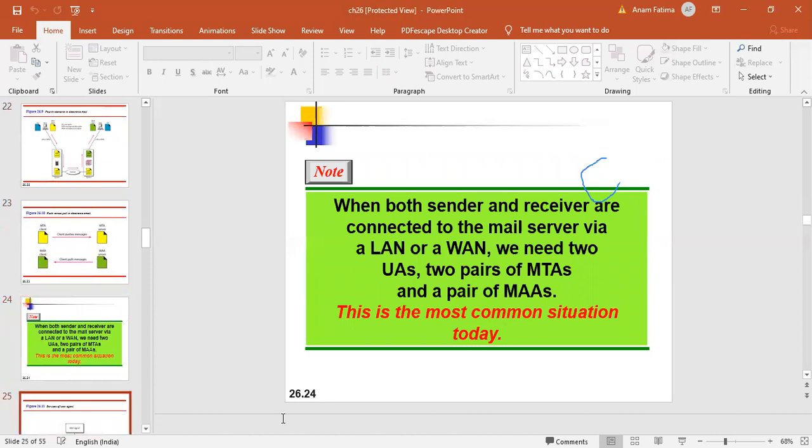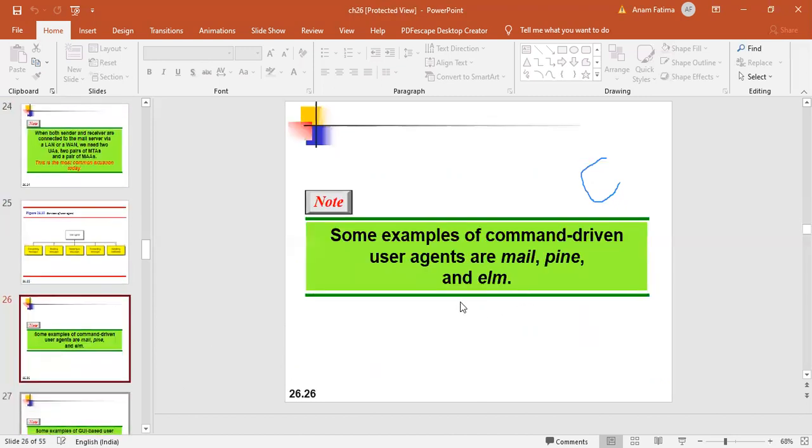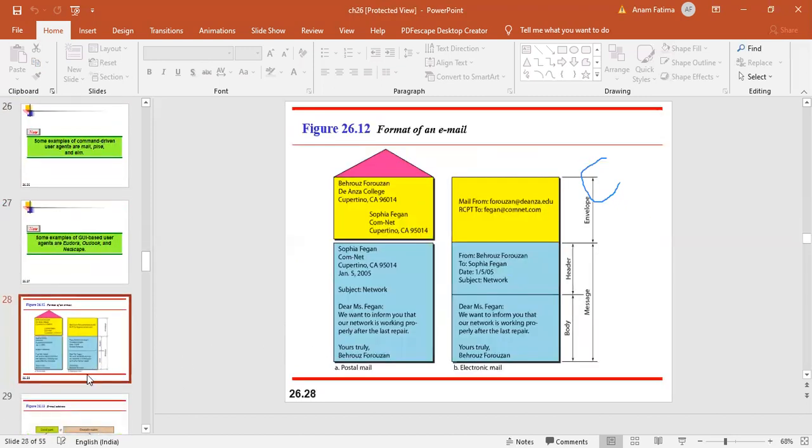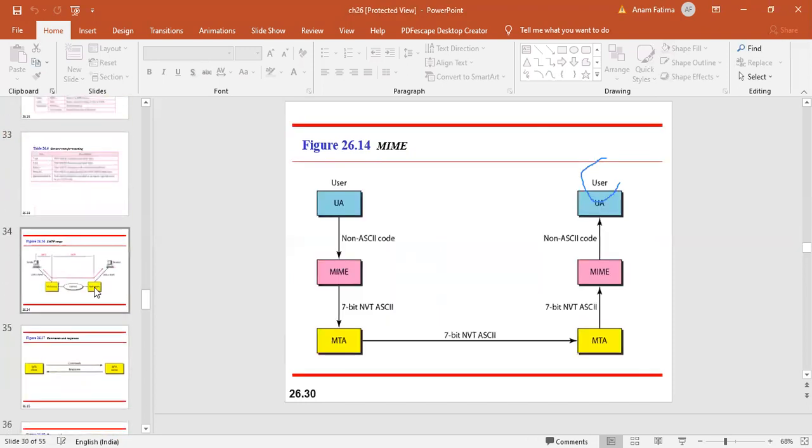User agent functionality I've already told you, for composing mails and reading mails, right? Then we just need to get an overview of what the protocols are which are working for it.